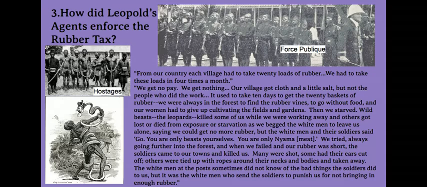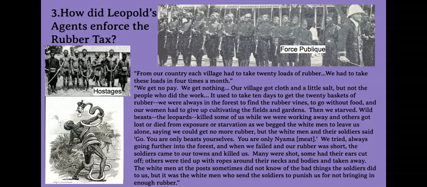We tried, always going further into the forest, and when we failed and our rubber was short, the soldiers came to our towns and killed us. Many were shot, some had their ears cut off, others were tied up with ropes around their necks, and bodies were taken away. The white men at the posts sometimes did not know of the bad things the soldiers did to us, but it was the white men who sent the soldiers to punish us for not bringing in enough rubber."